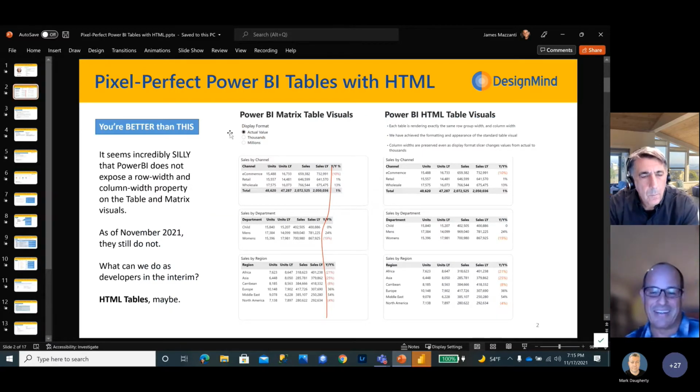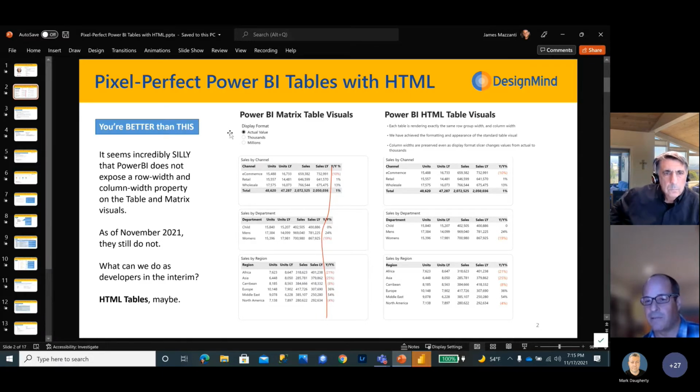So what we're looking at here is a side-by-side example of Power BI matrix visuals. And on the right side is the technique I'm going to walk you through tonight, which is using essentially a custom visual called the HTML content visual. And we're going to prepare a DAX measure that renders a string of data. The string of data is essentially a string of HTML that renders this formatted table.